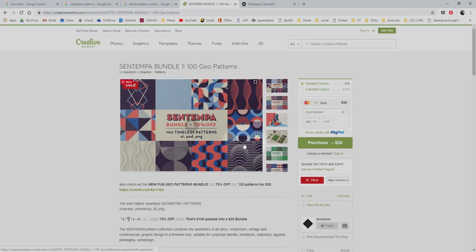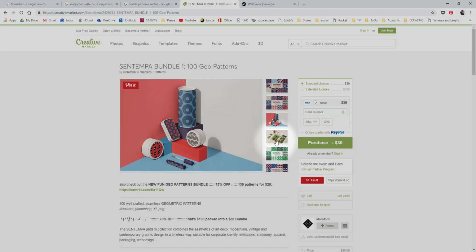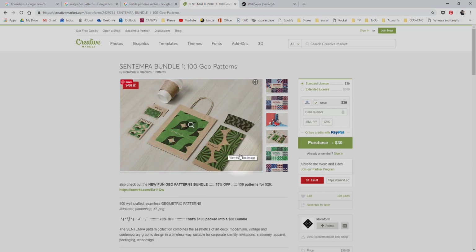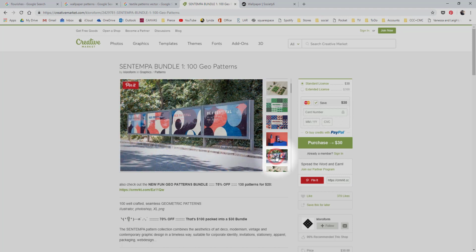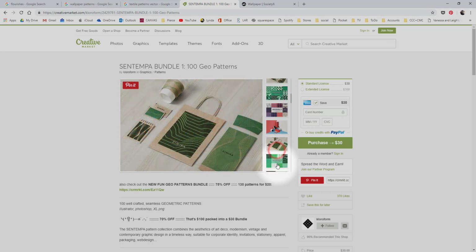This designer, whoever this person is, created these vector designs and uploaded them and then shows them on different products. So people can purchase the license and print these patterns onto different products. Other designers will buy this designer's patterns.